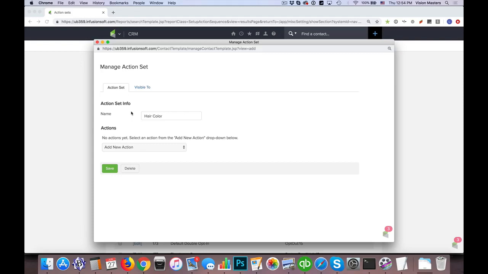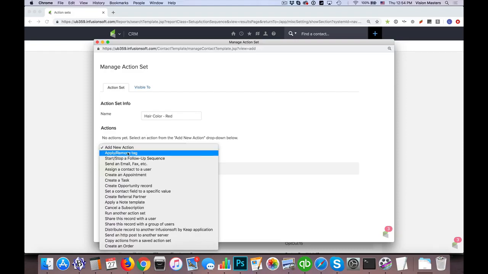Now, we're actually setting the action set for the particular hair color. So it's not just hair color, it's actually hair color red in this case, because we're going to say if they have red hair, then do these things. So again, we're doing the hair color, which is what we're after, but then also what the end result is. One of the actions that we like to use is, let's say we want to add a tag. So if they have red hair, add the tag red hair, for example.